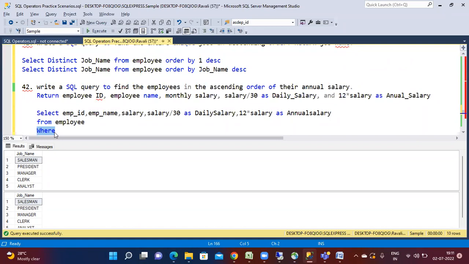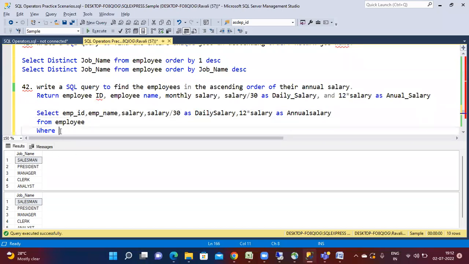By the time it comes to the where clause, are daily salary and annual salary defined? No. Those columns get defined when it comes to the select clause, but it has not come there yet. That's why the SQL engine can't find these column names.